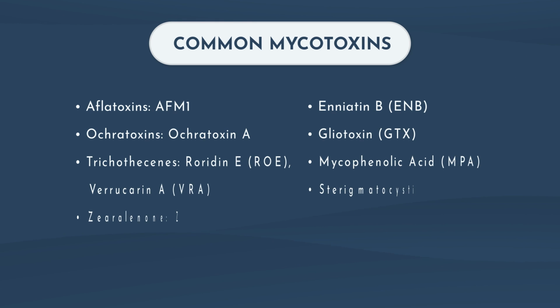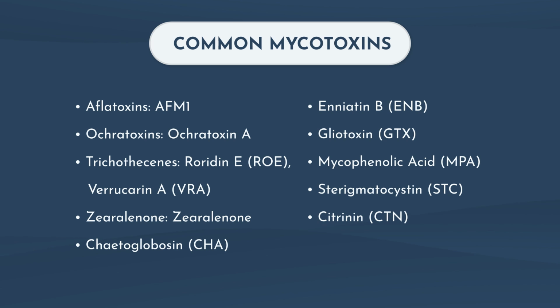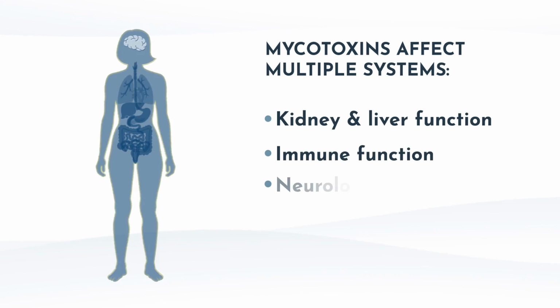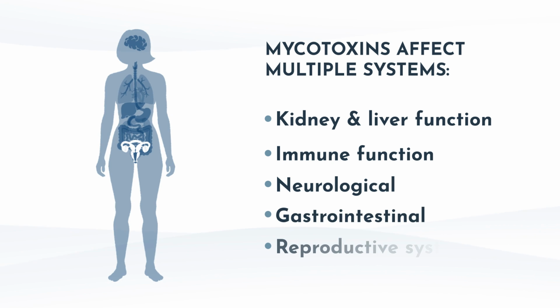Here is a list of the most commonly measured mycotoxins on available testing panels. Most of these come from mold species that thrive in similar environments, most commonly sourced from wet buildings, grains, nuts, and produce crops around the world. Most of these mycotoxins affect the same systems and organs throughout the body, most often affecting kidney and liver function, immune function, and the neurological, gastrointestinal, and reproductive systems. I will highlight just a few of the mycotoxins we have particular concern about, but will spare you from reviewing each in detail as it can become tedious to listen to.